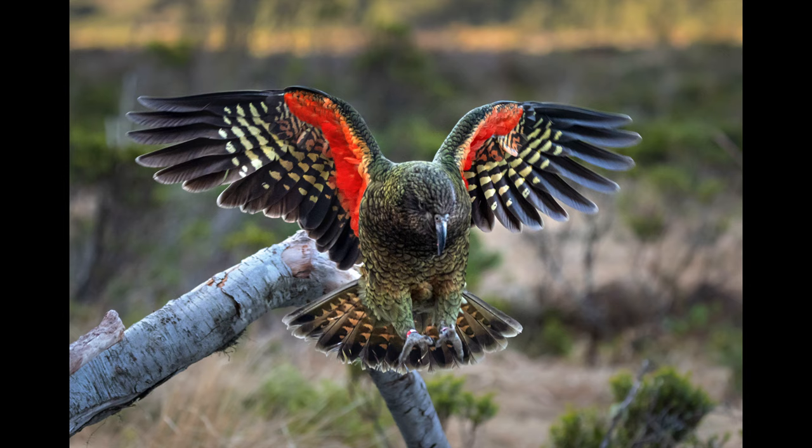Two objectives today. The first one is to get some photographs of the Kea birds. I'm not sure if you know what a Kea bird is, but it's a native alpine parrot, native to New Zealand, of course, quite a large parrot and a very mischievous and intelligent bird. And they're quite inquisitive as well. There's an area not far from here where we're hoping to find some Keas. They're a very beautiful looking bird with some beautiful green and red in their plumage. So hopefully we can get some photos of the Keas today. Sandfly on my ear. For those people that have been to New Zealand, you'll understand all about the sandflies. So that's number one job today. Hopefully we can get some nice photos of the Kea parrots.